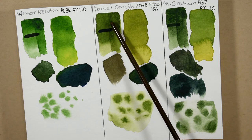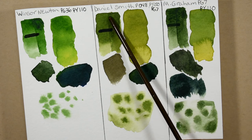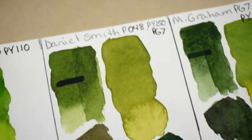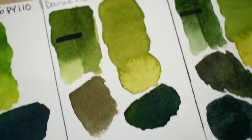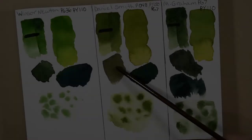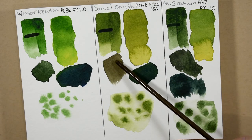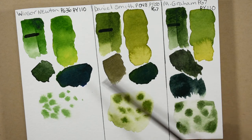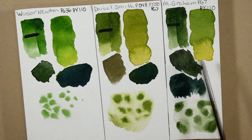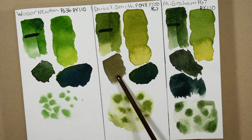The Daniel Smith, as I already mentioned, mixes more toward the yellow. I think it looks beautiful in the swatches and it is one of my favorite sap greens. When I mixed it with the yellow, I loved it. When I started to mix it toward the Quinn Violet from Daniel Smith, it went brown on me — it looks like a raw umber kind of shade. Not a bad thing, but I really wanted that deep dark forest kind of neutral shadow green color I was able to get from the other brands, and I just felt like I wasn't truly able to get it.